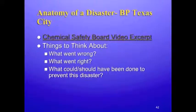Here were these warnings. These audits were sounding very clear warnings. So why weren't they attended to? I think my feeling is that Texas City was virtually paralyzed by the cost-cutting which had occurred at that site, and they were simply unable to respond to those warnings. There needs to be somebody on the board of directors who can interpret those reports and be in position to drive change effectively. The CSB's final report recommended that BP appoint an additional non-executive member of the board of directors with specific expertise in refinery operations and process safety.